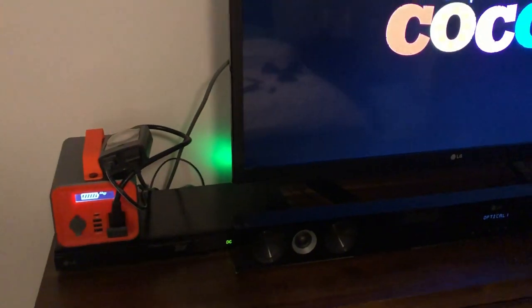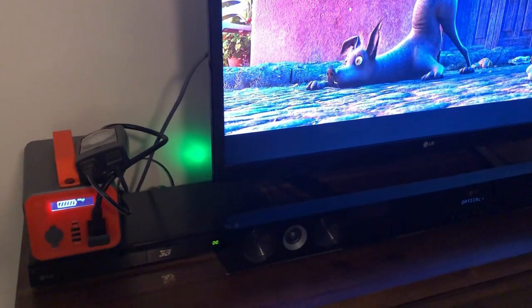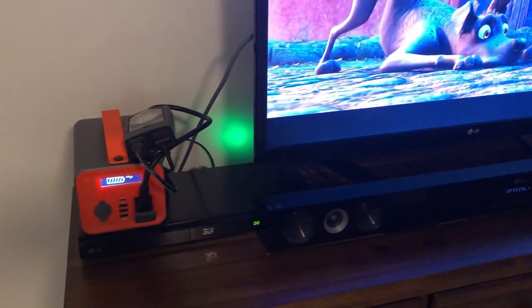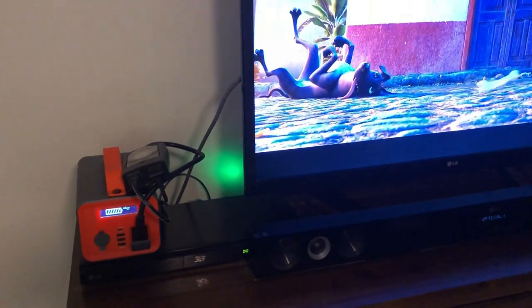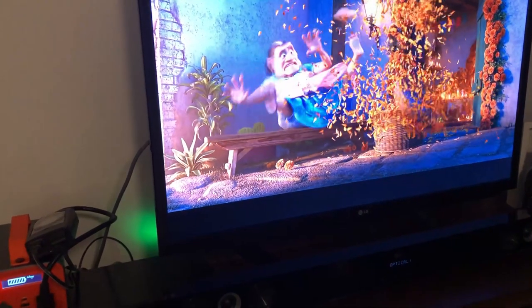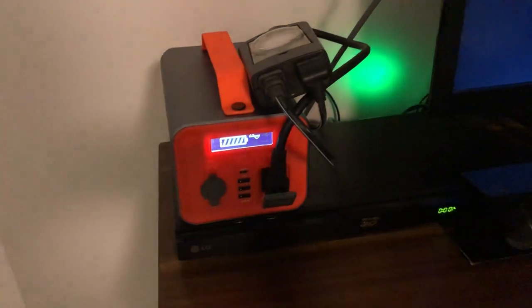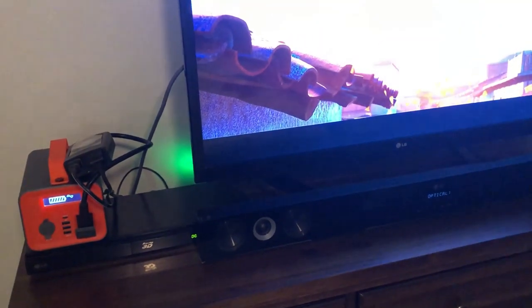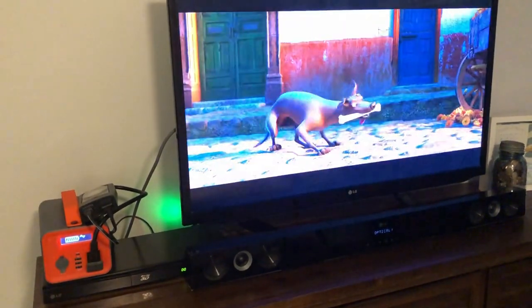So for hurricane situations where the power's out and you need news, if you have bunny ear antennas, it'll help out a lot. Some cable works, some doesn't. Or if you're just going camping and want to bring along a TV and a Blu-ray or DVD player just to watch a movie with the family, this thing can do it. It's at full battery. I haven't run it for too long, but being an LED TV and that Blu-ray player, I doubt it takes up a lot of power. So another thing, guys, this thing runs beautifully on this TV.